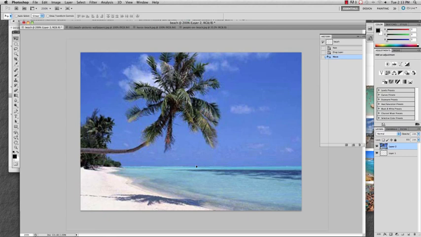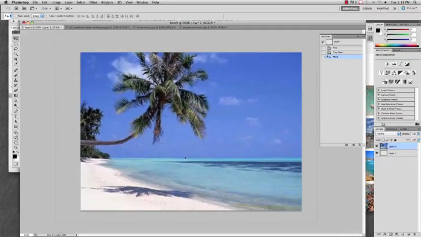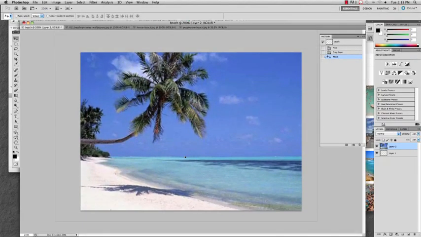You see that gray border? That tells me that the file is larger. Obviously I can't see the rest of the file, so that tells me the file is larger than my file size. So I could do a couple of things. I could make my file size bigger, or I can make the image smaller that I just dragged in.